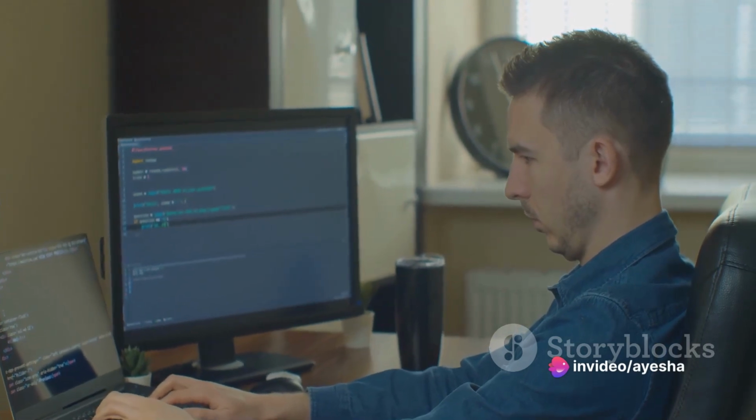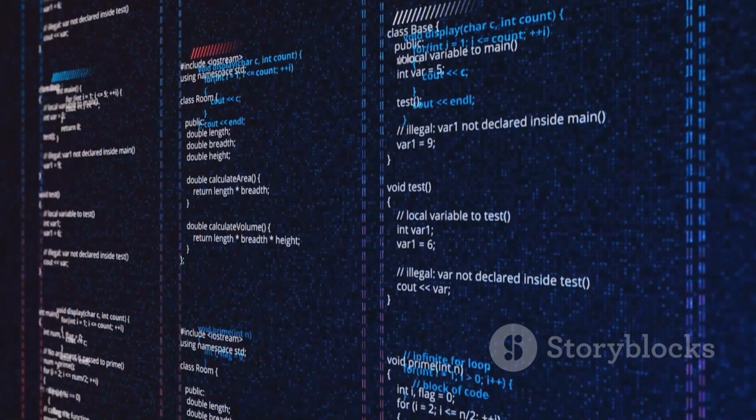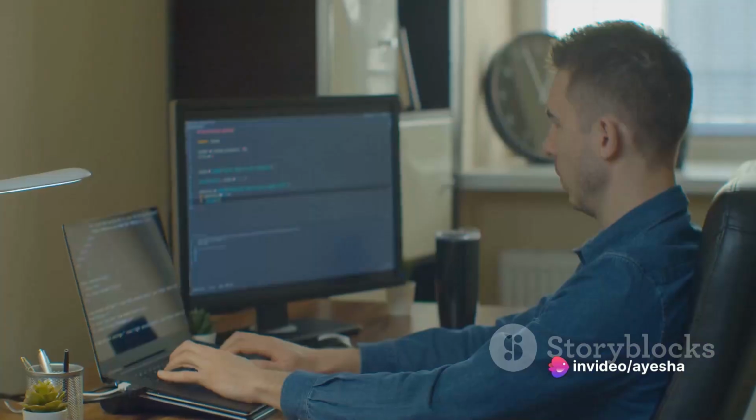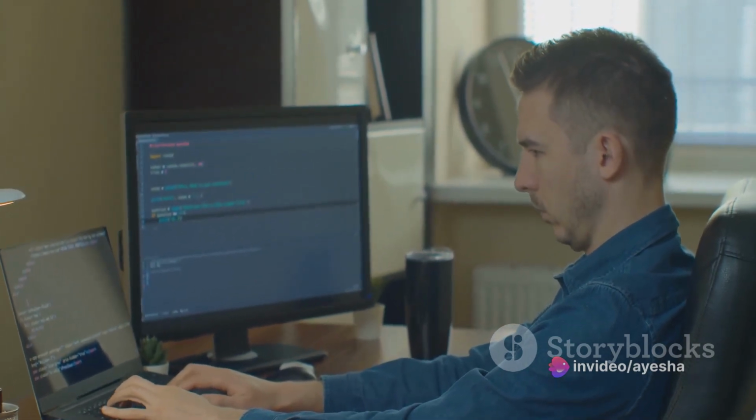Create a JavaScript function that checks the window's width. If it's less than a certain number, change the display of your list items to block. This will stack them vertically instead of horizontally, making them easier to click on smaller screens. If the window's width is greater than that number, change the display back to inline block.